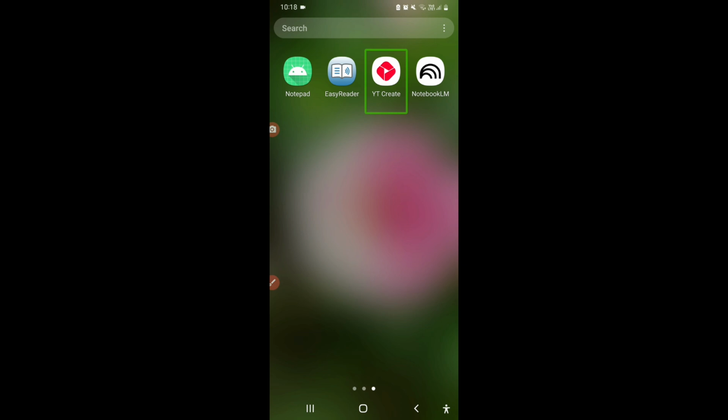Now NotebookLM has a dedicated app on the Google Play Store, and I will put the link down below. And the app is pretty simple to navigate. You will have options of switching your Google account as well as to switch two options, which would be to either view your recent notebooks or your shared notebooks. And within the recent notebooks, you would have three tabs, which would be basically sources, studio, and chat.